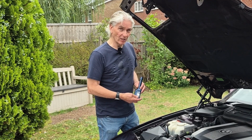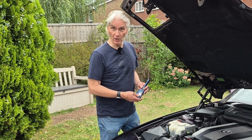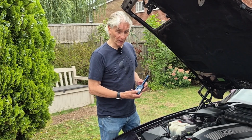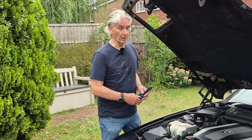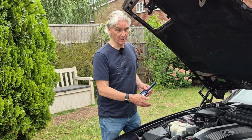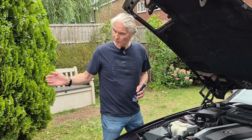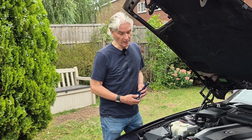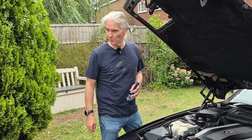So you're going to need to use this for about 2 or 3 months. Every fill up you do, got to add a whole bottle of this to it, and that'll remove all the carbon that had built up in the injectors and the valves and the pistons and wherever else it goes. So that's what I'm going to have to do to the Z4. I haven't got drivability problems. In fact, I'm really excited and pleased about the performance of the Z4.